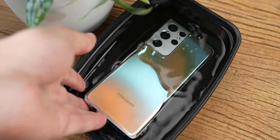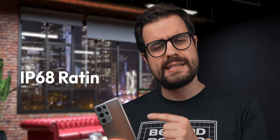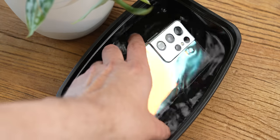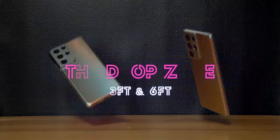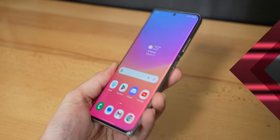Category 2 is durability, and that's where we smash this phone off the ground to make sure it can take a licking and keep on ticking. But before we do that, we should give it a little bath to test its water resistance claim. Samsung says it has an IP68 certification, meaning it should be able to sit in a pool of water 1.5 meters deep for half an hour. We're not going to go quite that deep, but we will leave it in for 30 minutes. Half an hour later, the S21 Ultra is perfectly fine, and after a quick drying, it's time for the drop test. Big success — no scratches, no cracks.